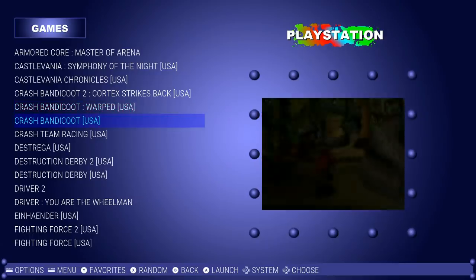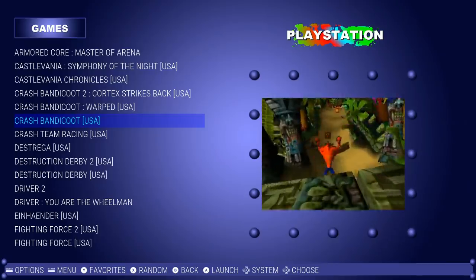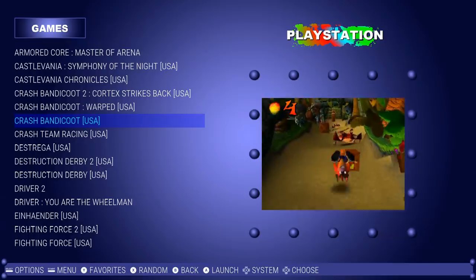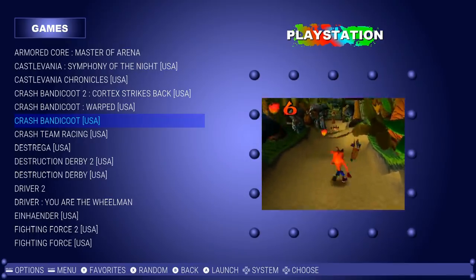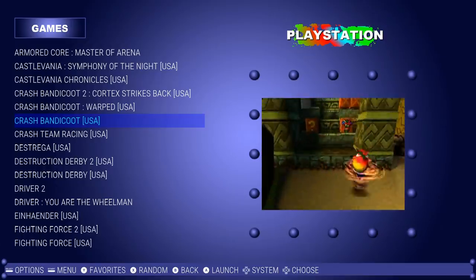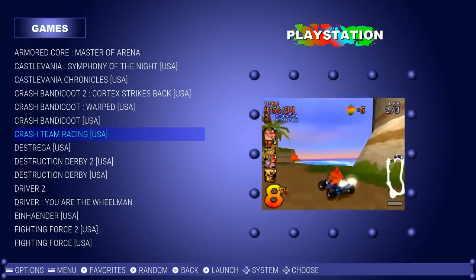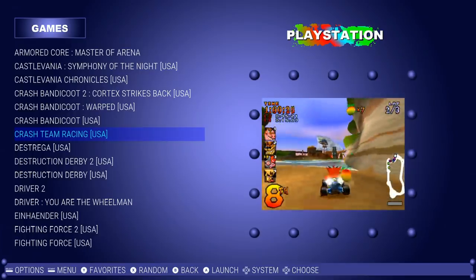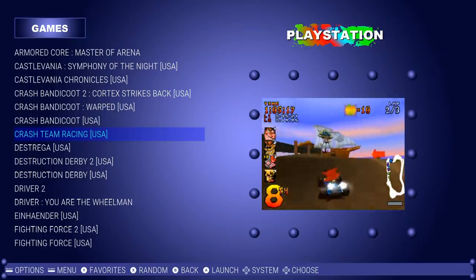Now, do know there are some 256 gigabyte images out there. Mad Little Pixel has about three of them — version one, version two, and version three. I'd go version three, as I believe the first two versions will not work on Raspberry Pi B+, because it was before RetroPie 4.4 came out. Now that RetroPie 4.4 is out, that was the latest version of RetroPie that worked for the Pi B+, but it's also backwards compatible as well.